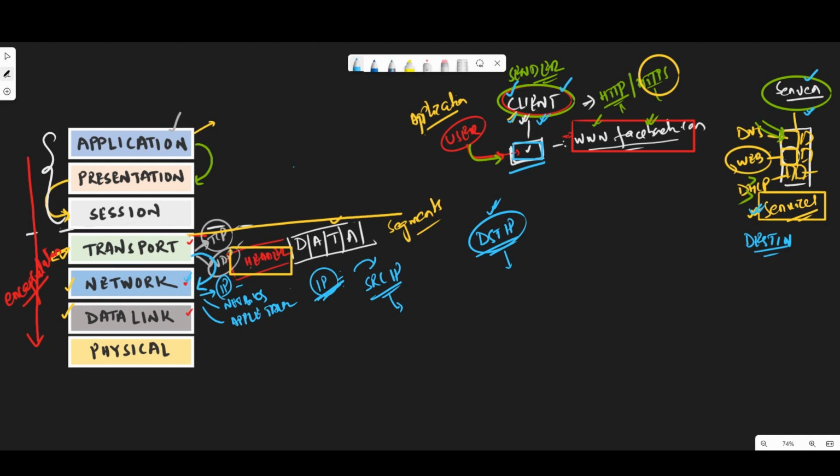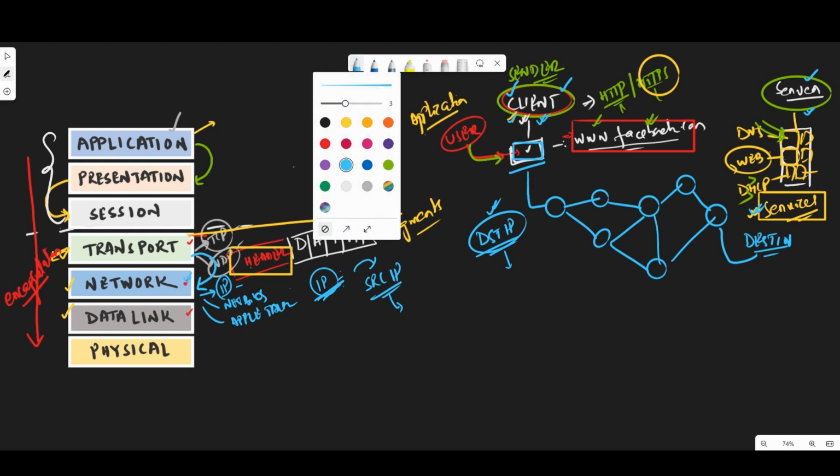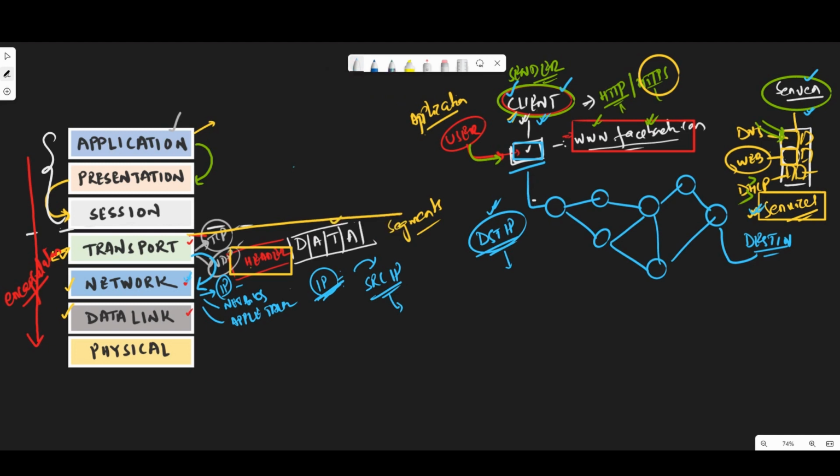So whenever we are talking about this, my packet will be traversing through different networks to reach the final destination, right? It can be any path. Think about going to your office by taking different paths. Either one day you go from this path, another day you choose another path to reach the destination from your home to your office, right?